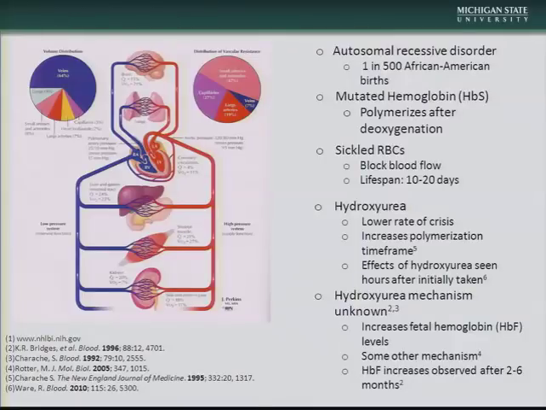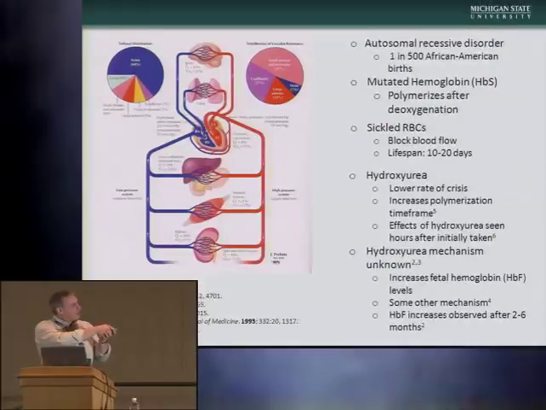So it's important, if you do have a deoxygenated red cell that's prone to sickle, that if you get it reoxygenated back in the lungs, you're going to be okay. Because if you take a look at the circulation as you leave the cardiac here, you'll actually flow through oxygenated. It goes through the various tissues and organs, the kidney, skeletal muscle, the liver, etc. But as it goes through these organs, it becomes deoxygenated. And so this is sort of your danger point here. You've got to make it back up to the right side of the heart and to the lungs where you get reoxygenated before that polymerization sets in.